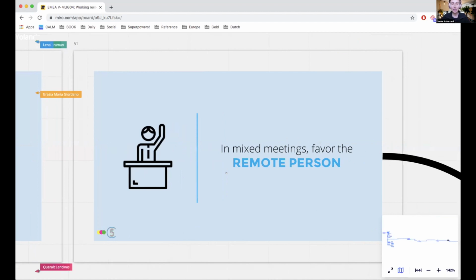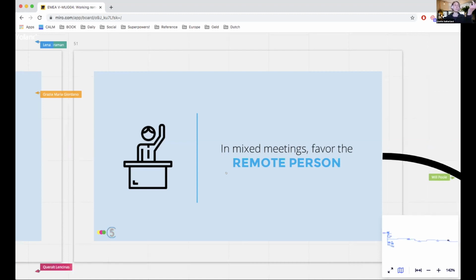One of the tips that I have for hybrid meetings is, if you're in a mixed meeting and some people are remote and some people are in person and two people start talking at once, favor the remote person because they have less context and it's harder for them to interrupt. That is a simple meeting etiquette that you can put in place right away that will help equalize your remote and in-person participants. And there are hundreds of small tips like that.